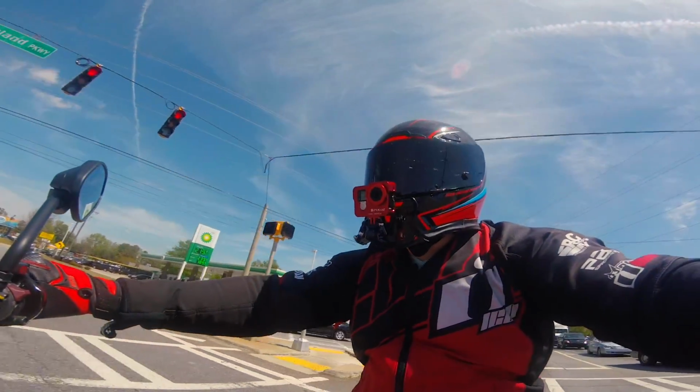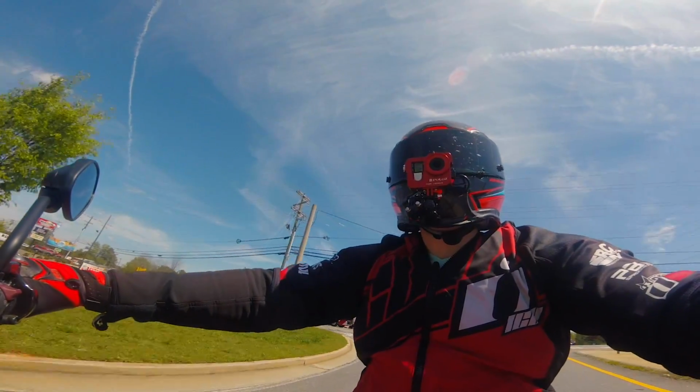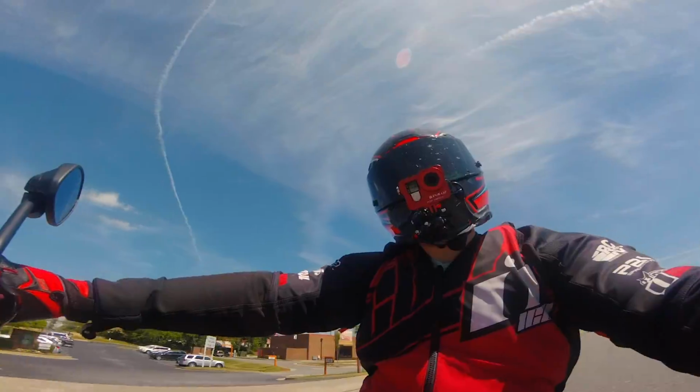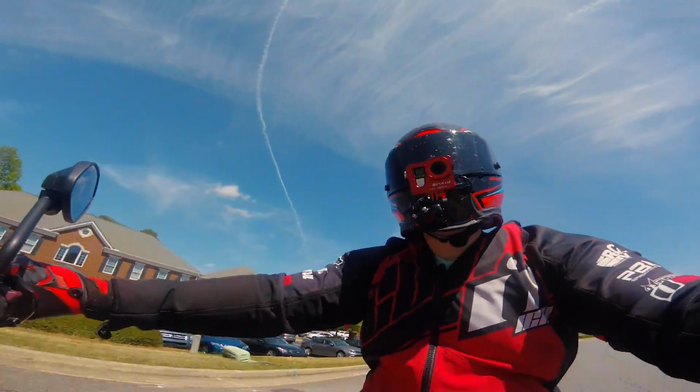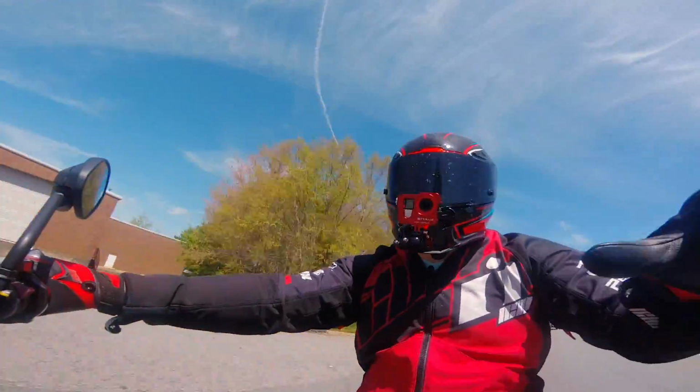I like the smoothness, especially from the get-go, but then once I get going, I kind of go back to my WR, where I want to be able to clutch this thing up and ride a wheelie out, you know what I mean? And the way the power is delivered on this bike is just really kind of calm.